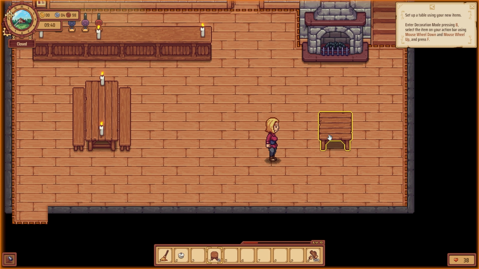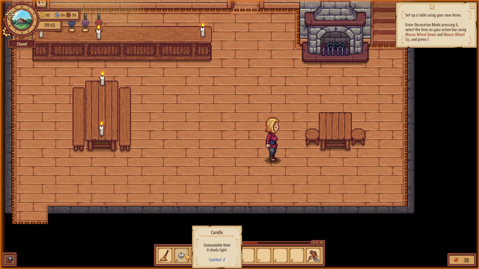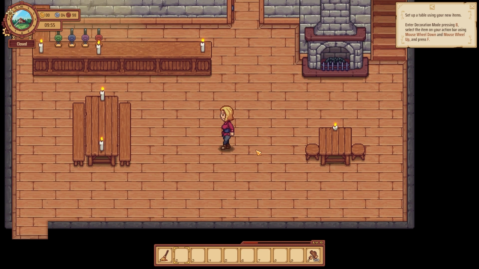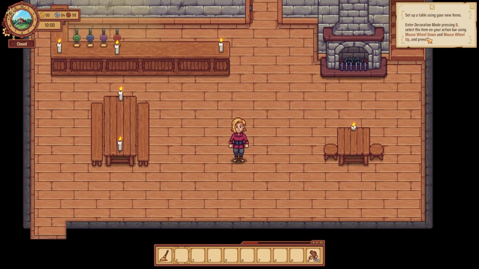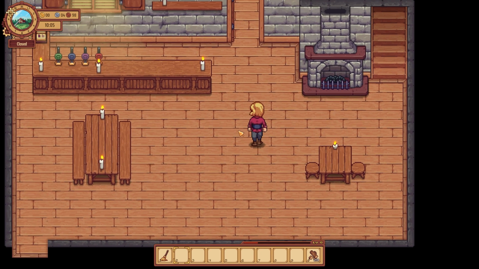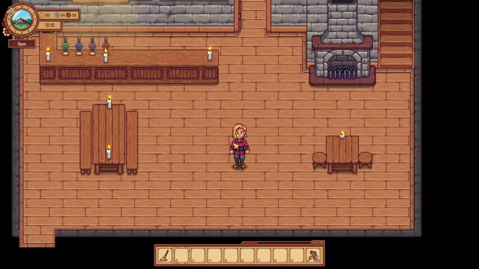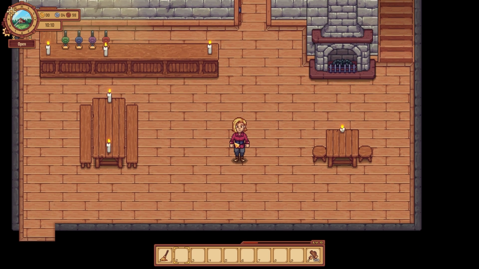Place it. Mouse wheel. F. Oh, R. Alright. F. Place it. F. Place it. And candle. It's almost been lit. I've done it. I've done that. What do I need to do now then? Open up again. Oh no. Anyone come in? I have a separate table.